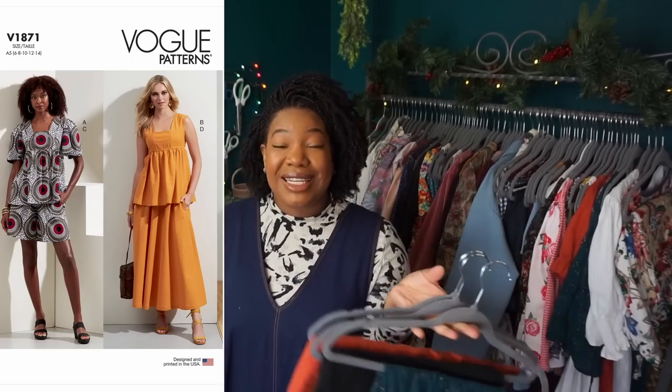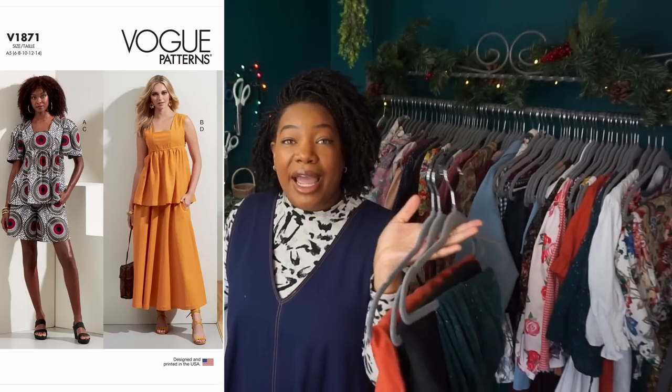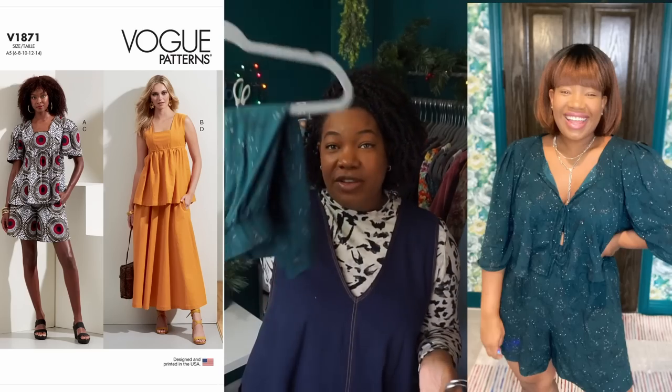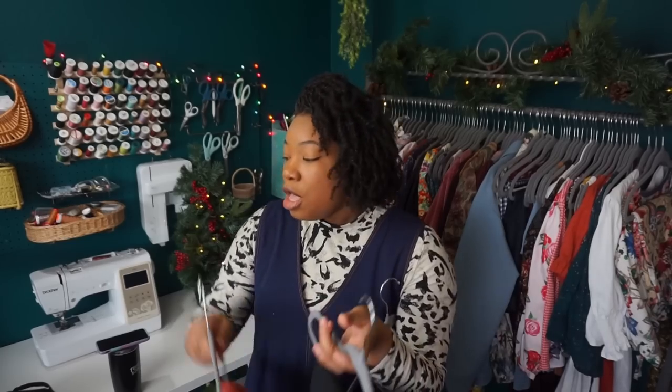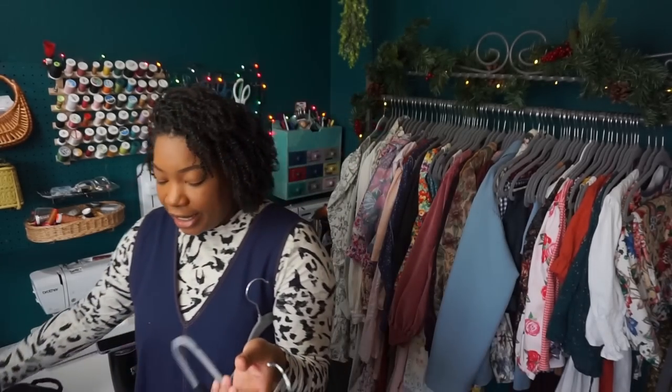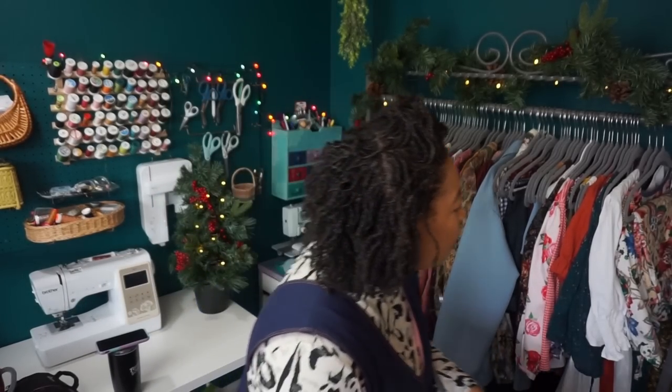First I have the shorts pattern. For me this is literally the perfect shorts pattern — this is Vogue 1781. I've made it three different times: in a crinkle rayon, a cotton gauze, and a linen. The linen is by far my favorite version, and also the last version I made. By the time I got to this version I had tweaked the pattern quite a bit to get it to fit me the way I wanted.